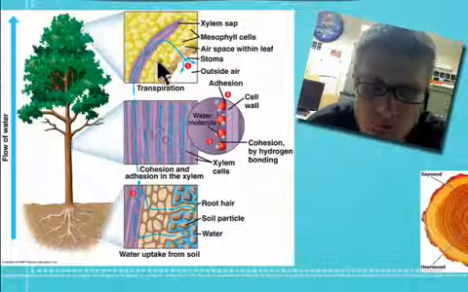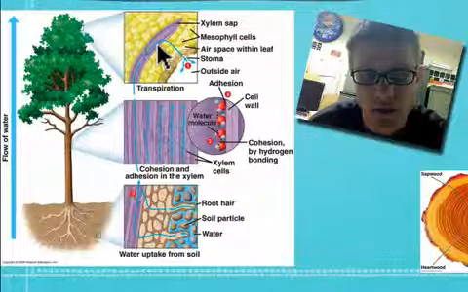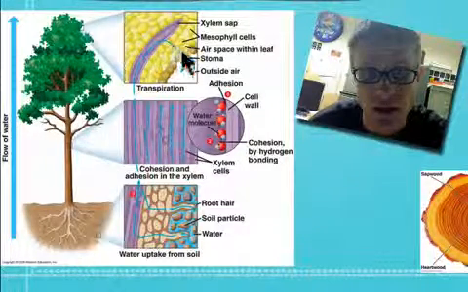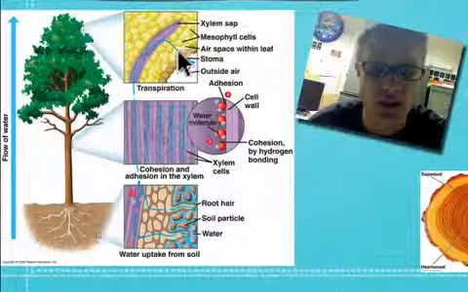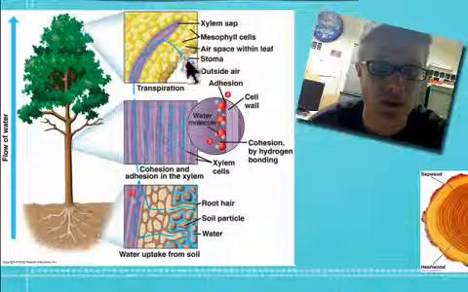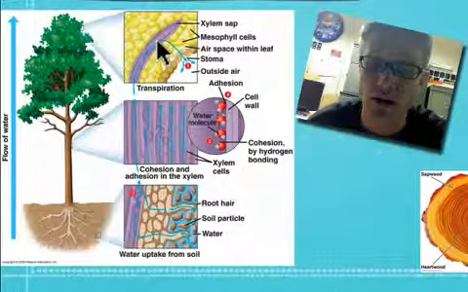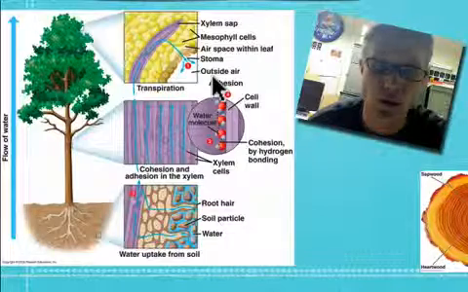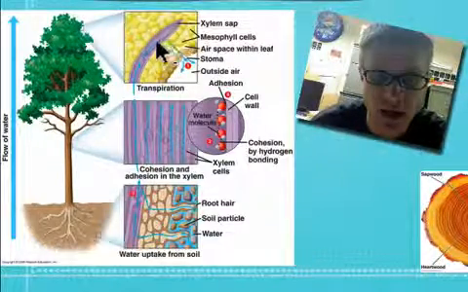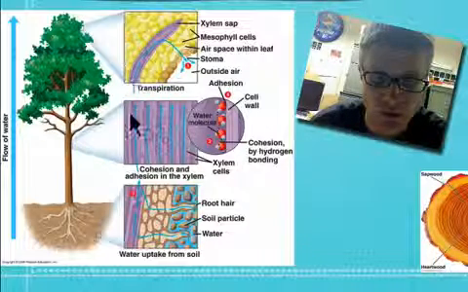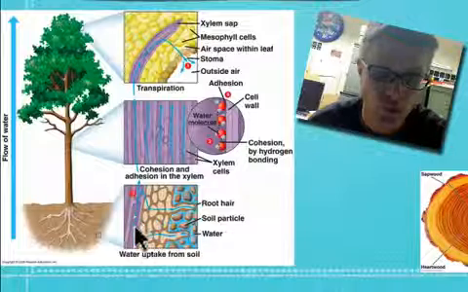And so now in this picture right here, we're zoomed into a leaf. Here's that stomata. And here's water leaving the xylem. Now why is it leaving the xylem? It's because there's way less water concentration or a much lower water potential value in the air than there's going to be inside the xylem. So it's moving from an area of high water concentration to low water concentration, or it's just evaporating off the leaf. As it does that, there's a connection of water molecules all the way down through that xylem, all the way down to those roots.